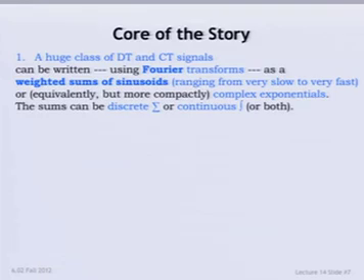So really what the story is about, we've done a lot of math along the way, but this is really the story, and I've only exposed a little part of it for you because I've only dealt with DT signals, but the same thing holds for continuous time signals. A huge class of such signals can be written as linear combinations of sinusoids. And when I say linear combination, it could be a combination of a discrete set, finite or infinite, or it could be a continuous combination of exponentials or sinusoids under an integral sign. But the idea is the same.